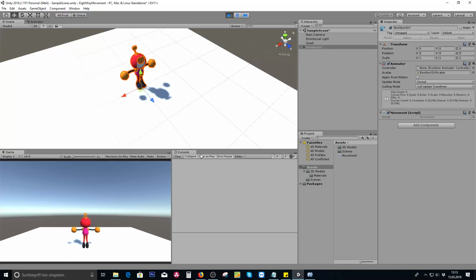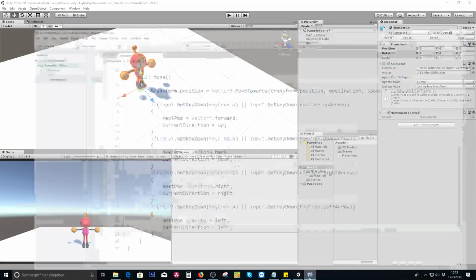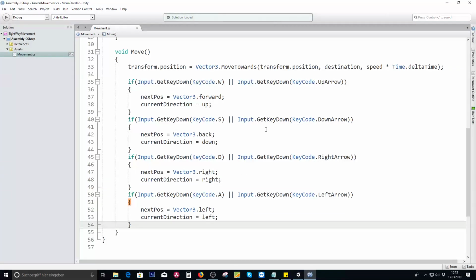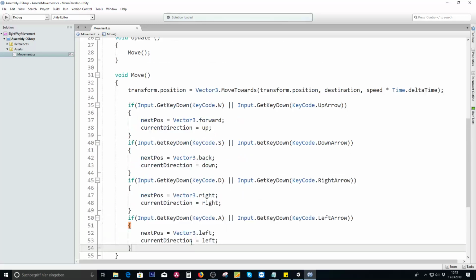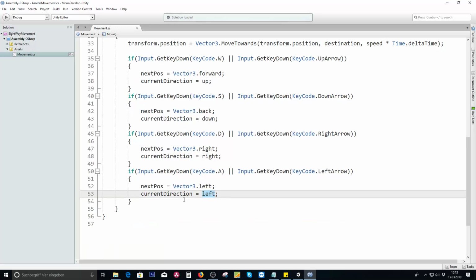So when we are in Update and we are pressing right. Oh, nothing is happening. Why? I have no idea. Probably we don't care about the rotation yet, so even that is not working at the moment. We are just setting the current direction to be whatever the direction is, but we don't rotate at the moment because we don't have any input for that. So that's what we're going to do right now.